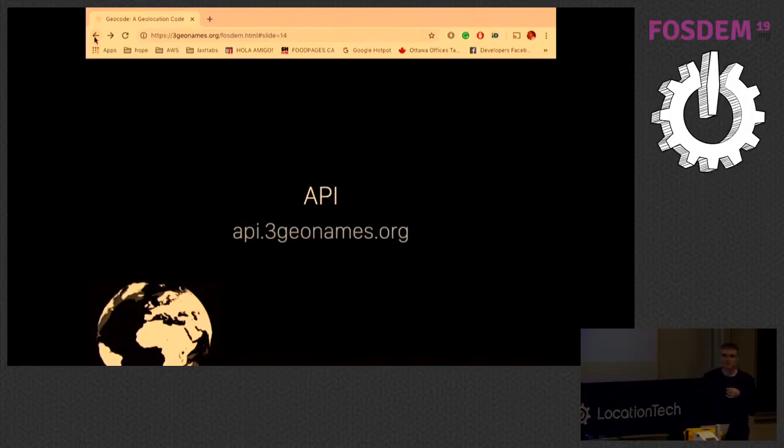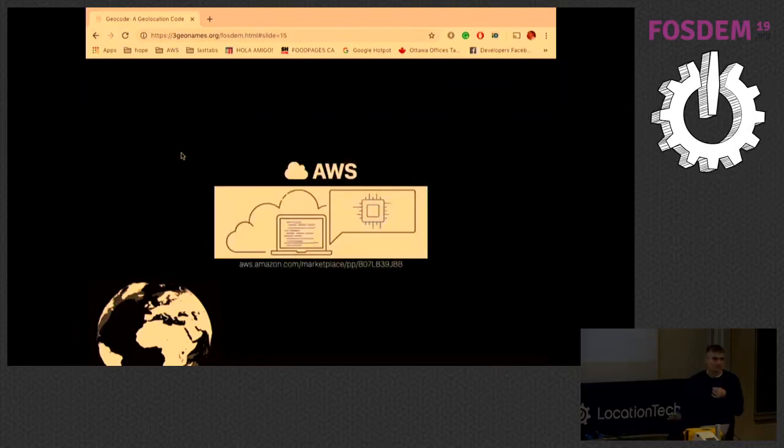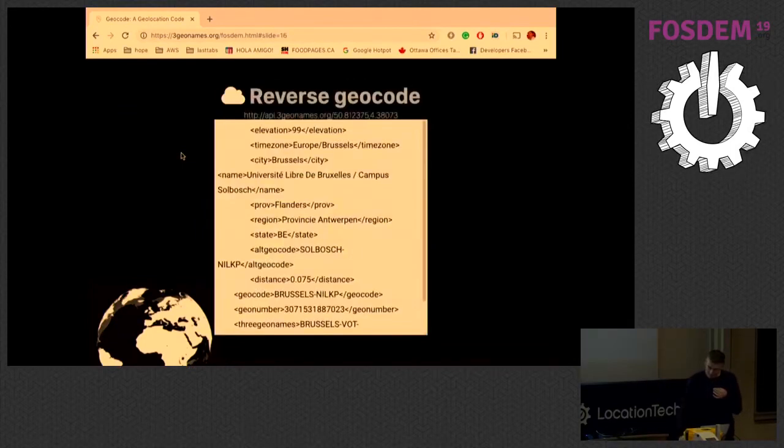As you know, Amazon has these nice specials of 1 gigabyte memory and 1 CPU. But it can only handle about 100 requests per second. If you do more, it might crash the server. So if you are so inclined, you can also get your own server on Amazon, because there is an image there that you can launch your own machine with. And it looks kind of like this.